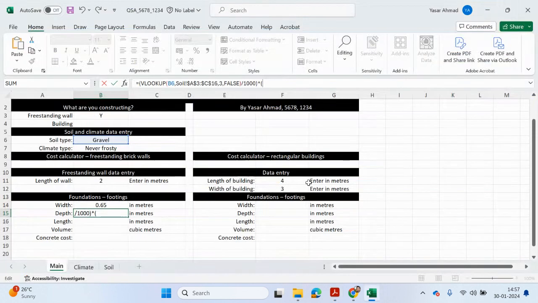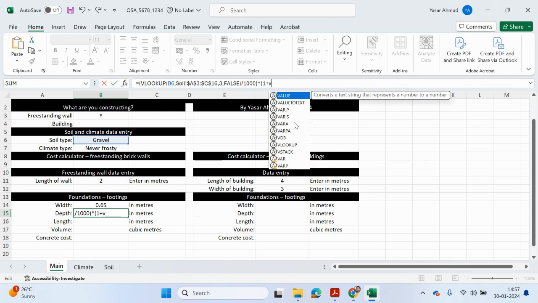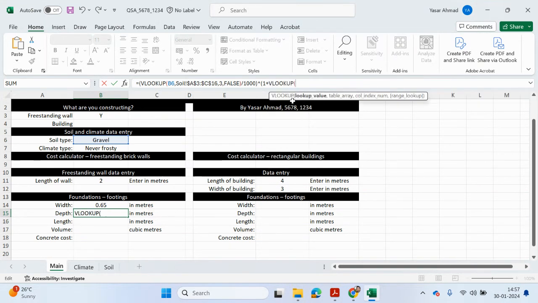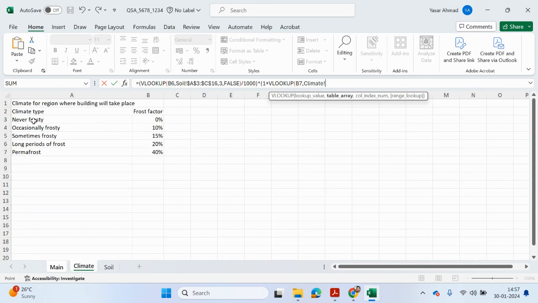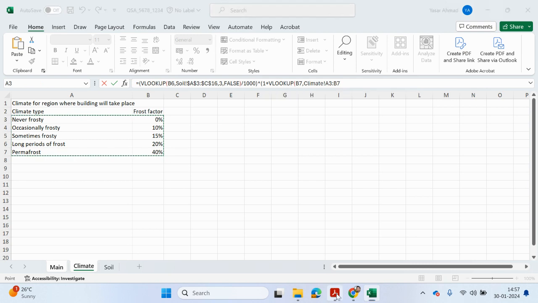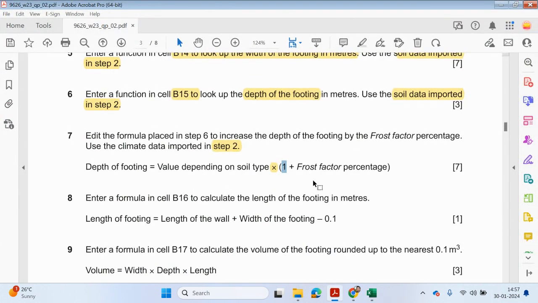So it's going to be 1 plus, and now it's going to be another VLOOKUP. This time we're going to look up this here, never frosty, because this is going to be in a table array. You'll see in a second. And let's go to the climate. You want to highlight what we're looking up, and then obviously what we want is the frost factor percentage.